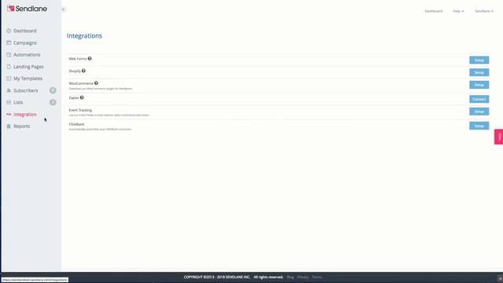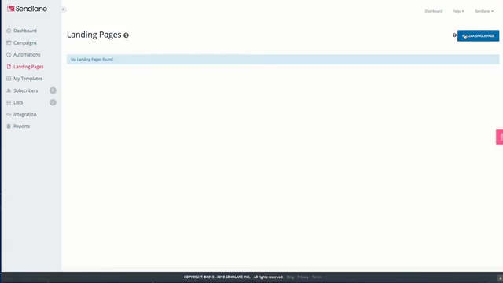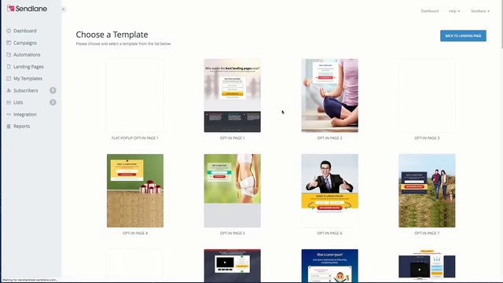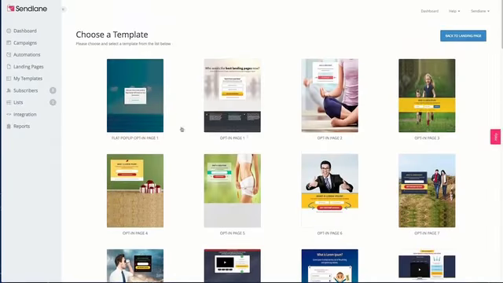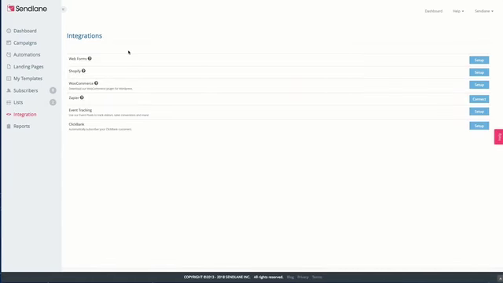Now, there's 2 ways to do that. We offer a handy dandy landing page builder where you can integrate directly to it and collect emails right through our system. Now, that's one way to do it, and we'll talk about that a little bit later, but you can also use the integration tool for those who are more advanced.